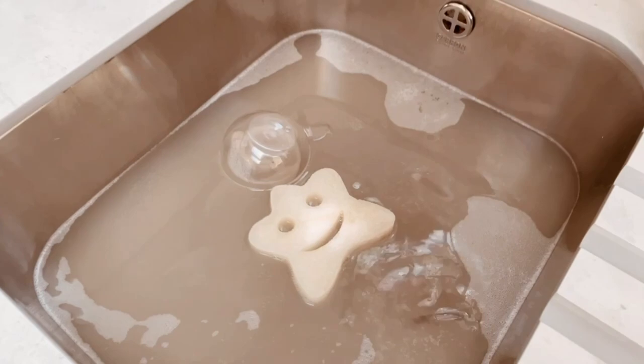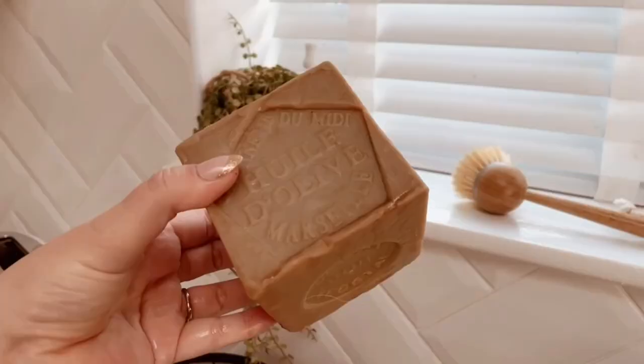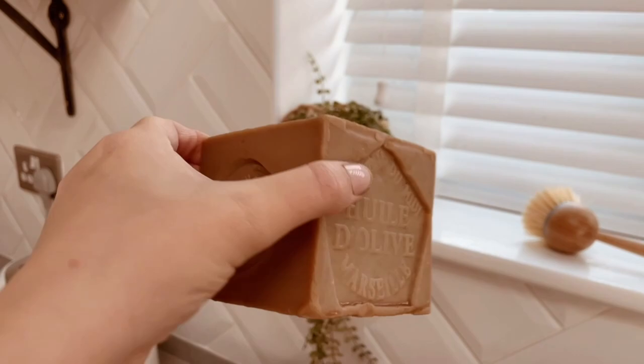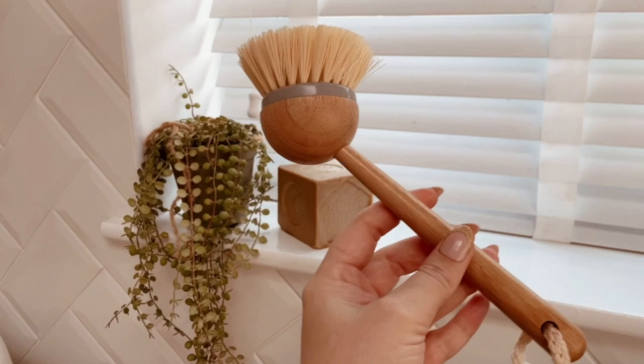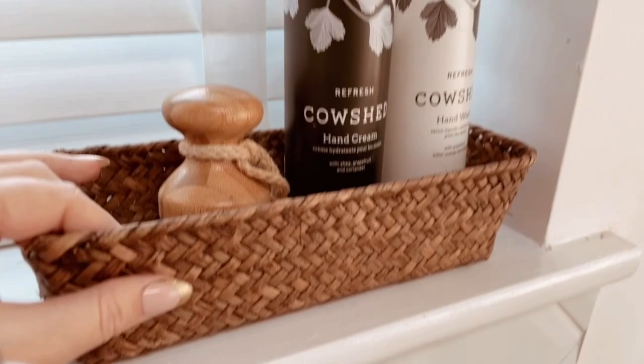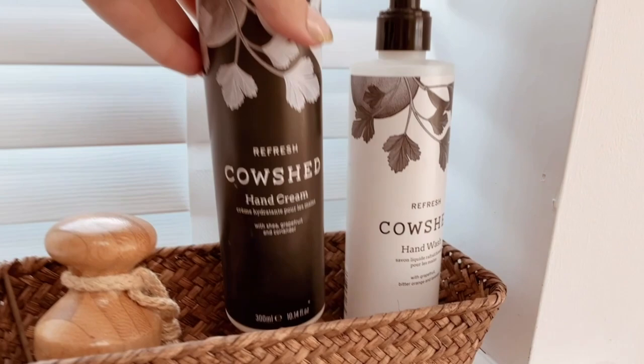And then we have a stainless steel sink with a shower style tap, which is very handy. On the windowsill, I have a faux mother of pearl trailing plant. I love to style windowsills up with trailing plants. This is a vintage French olive oil soap, cube of soap. And next to that we have bamboo dish brushes, which are generally for styling reasons, but I do use them now and again. The other side of the windowsill I have more styling baskets with bamboo brushes in there for next to the sink, and also these Cowshed hand lotions and hand wash.